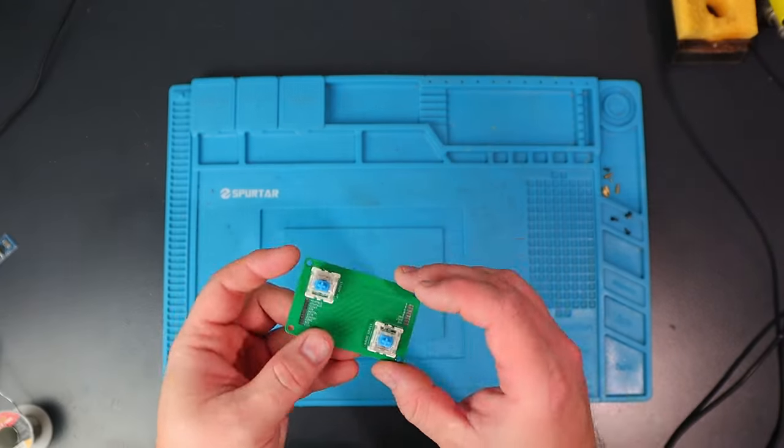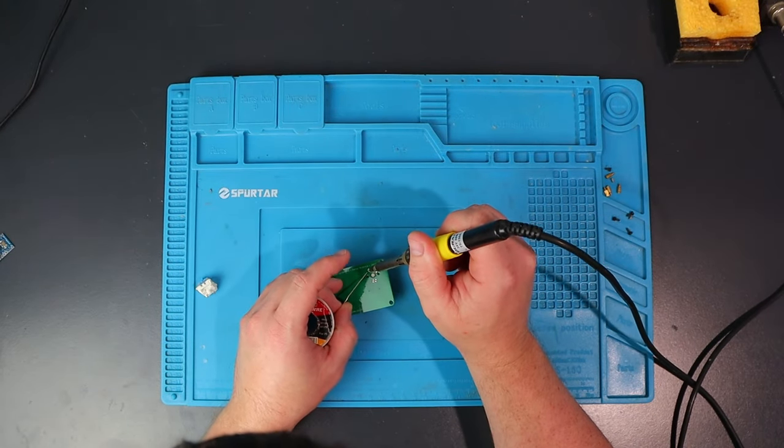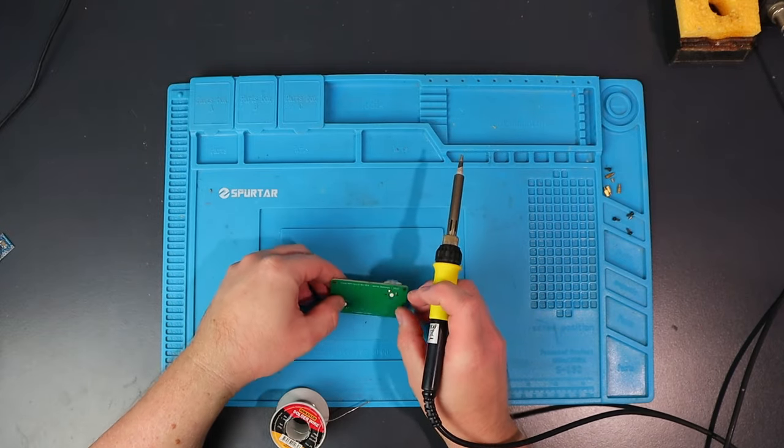The strum bar PCB is nice and easy to assemble. Just solder the two switches in place and connect 10 wires to the outgoing side of the PCB, and then the 8 wires from the neck get soldered to the incoming side of the PCB.